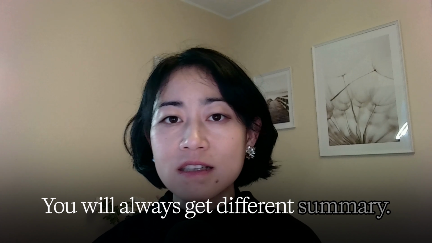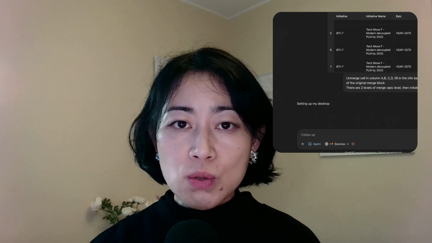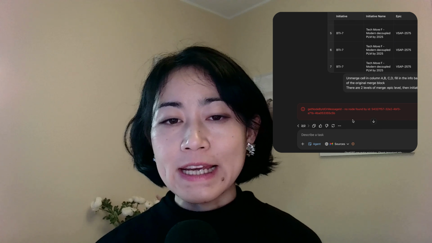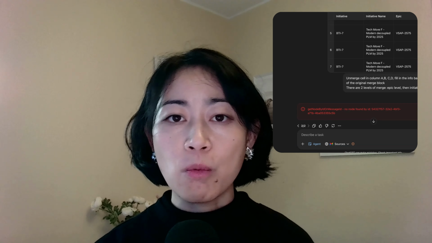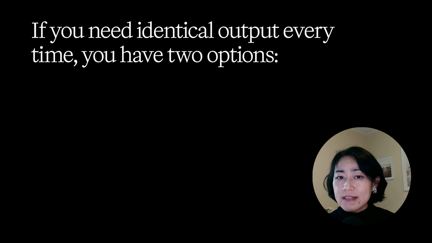Hope you remember, if you use the same prompt in ChatGPT, like "please summarize the main point of the text below," and try multiple times, you will always get a different summary. Plus, since the AI agent uses a virtual machine to do the work, it is possible the virtual machine won't initialize due to a VPN or network issue. When you get the perfect report the first time, it is not guaranteed you will have the right result every single time. If you need identical output every time, you have 2 options.